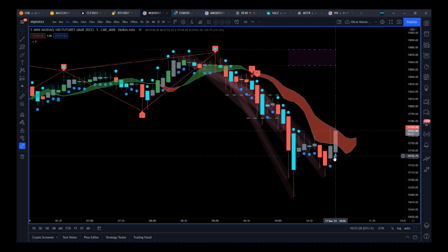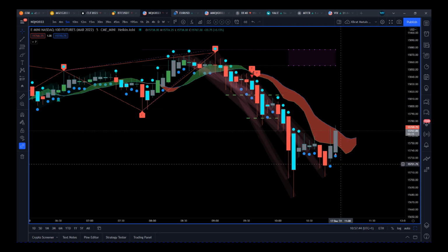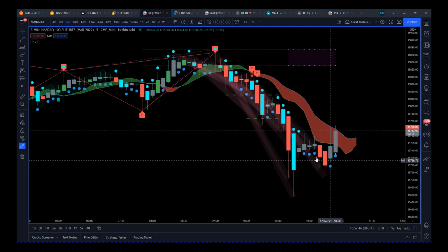So what it's saying is this pullback on the grey candle is an up candle. It has less volume than this previous candle. On this current candle right now, we have less volume than the previous candle, and it's lower than average volume. So we're getting ready to maybe take a profit, but not quite.